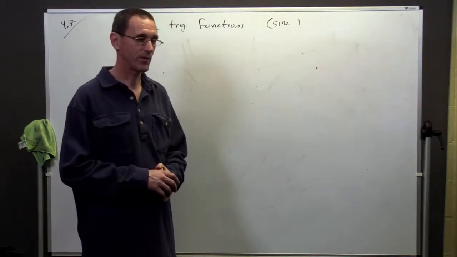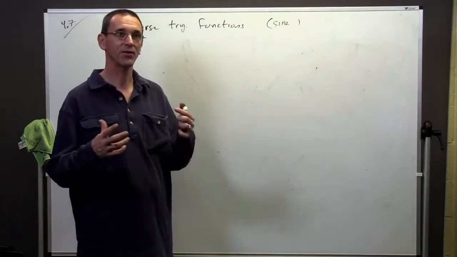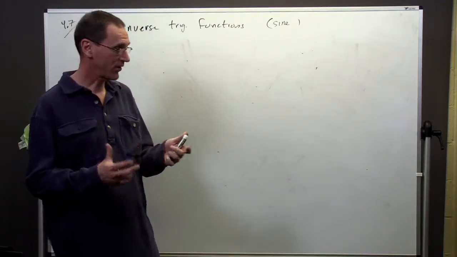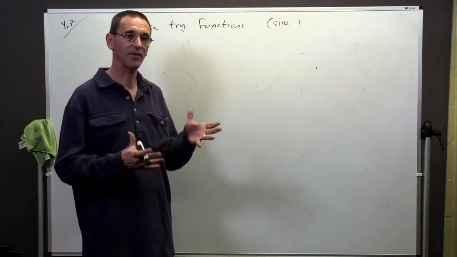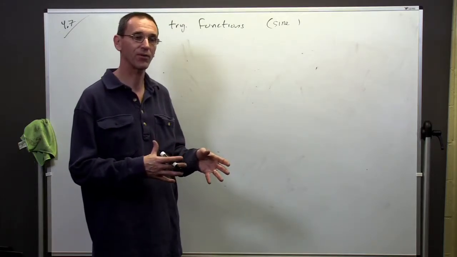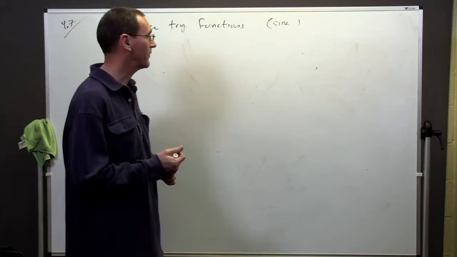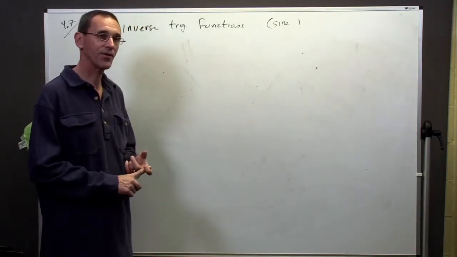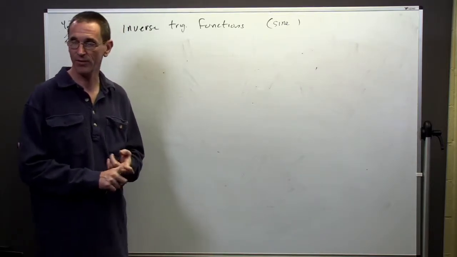All right, so at this point we've talked about trig functions in terms of the unit circle and triangles, defined them as functions, and talked about certain properties of them. And once we have a function, we would like to be able to work things backwards, which means talking about the inverse. So we're going to try to talk about the inverse of trig functions today. We're going to focus on the sine function, and then next video we'll focus on the cosine function.